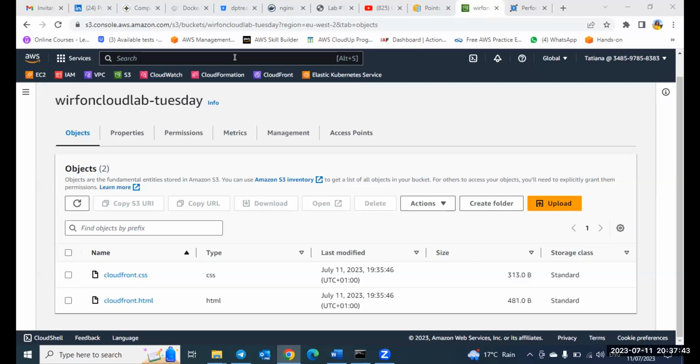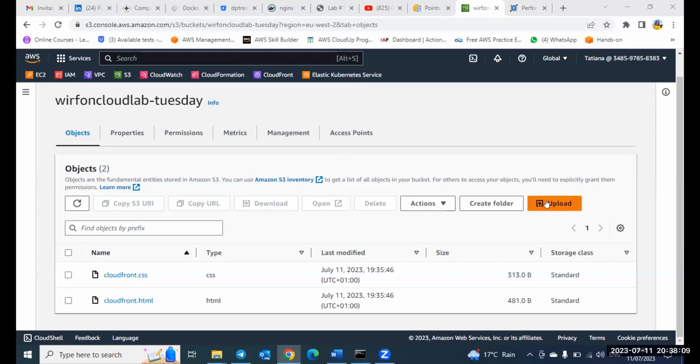Did you succeed to download the files now? I'm still trying to get the text editor. You actually do not need to access the files on your local machine for the purposes of this lab. You can just download them without opening them. Just download, and then you go back to your S3 bucket and upload them there.